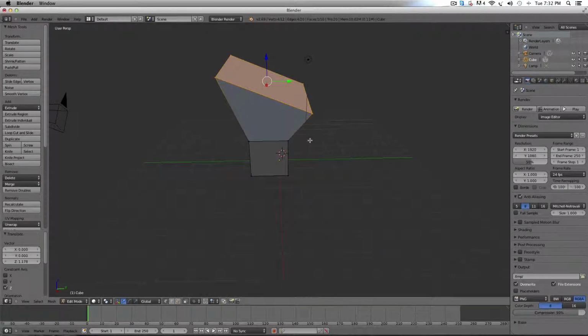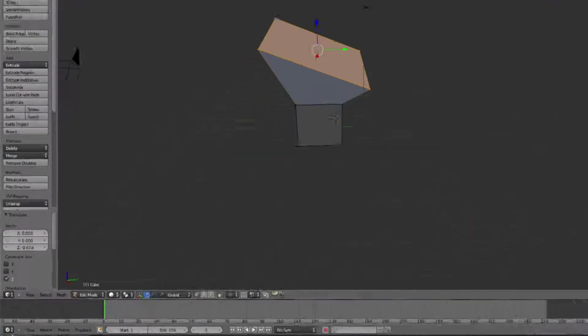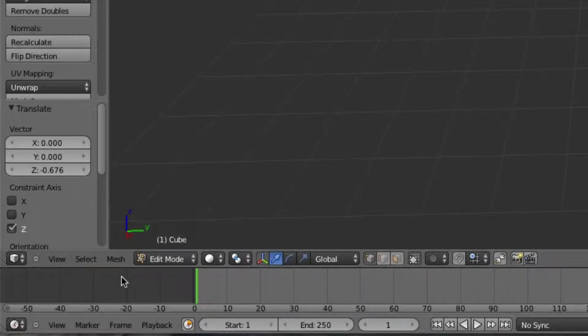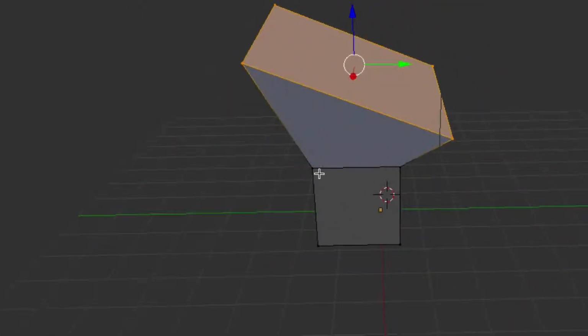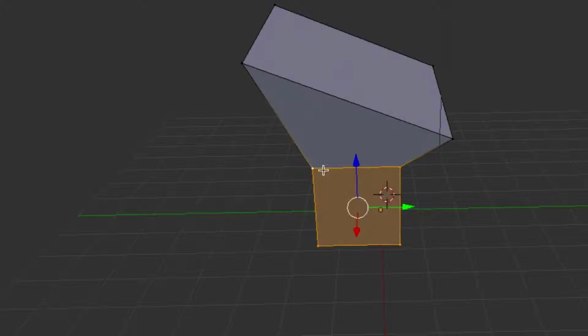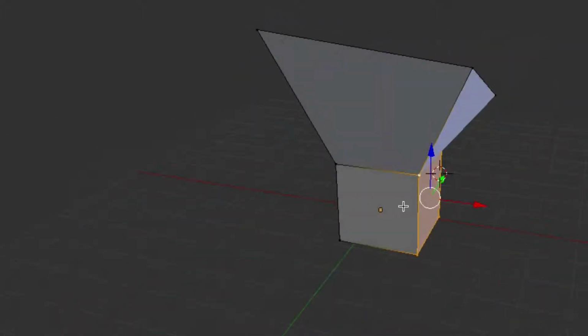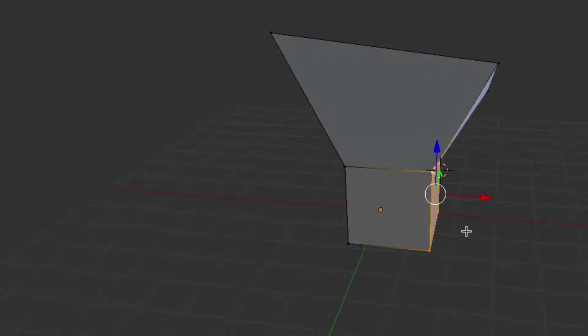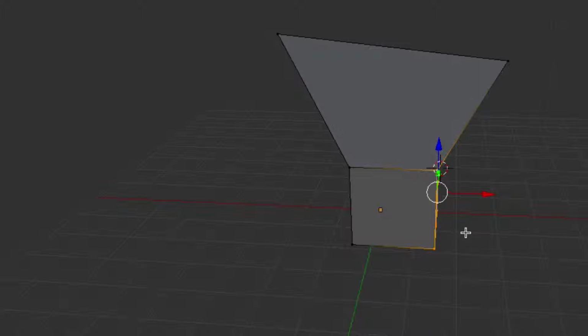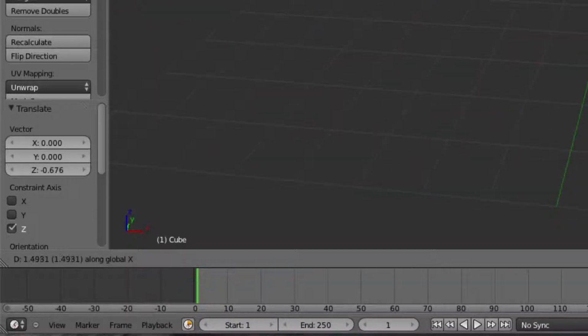Now, there's one more thing that you should probably be aware of. As I'm moving all of these objects and scaling them and everything else, there are these numbers that show up down here, and as I'm moving them, they're moving as well. So a good thing to remember is that if you want something even, like say we want to scale out both these sides, there is a way to do it where it mirrors it and whatnot. But there's also another way that you can make sure it's right. So let's extrude this on the X-axis, and then watch the numbers down in the left-hand corner. And you see, right there, it's at 1 roughly.